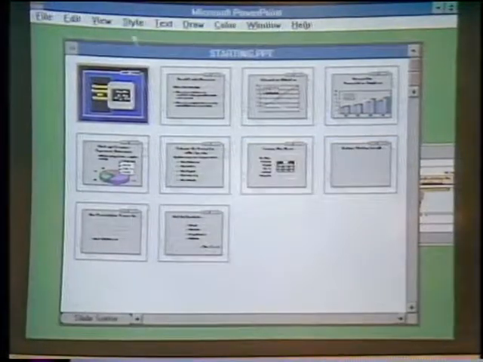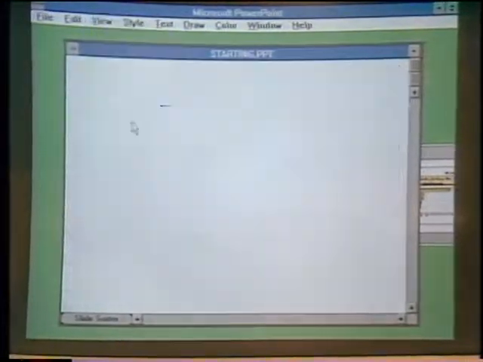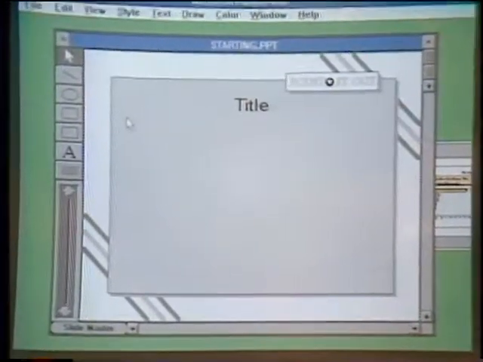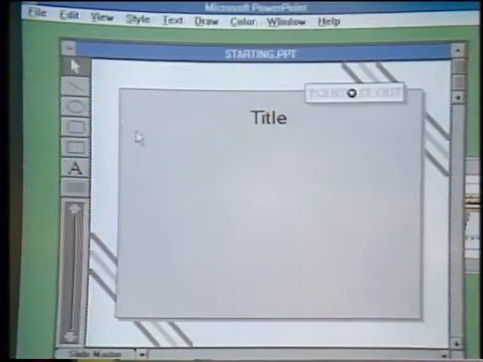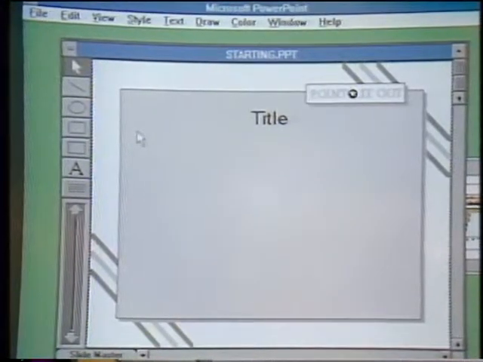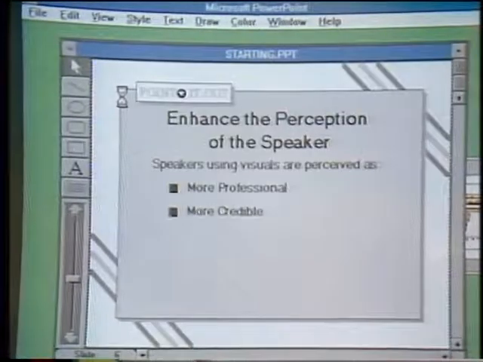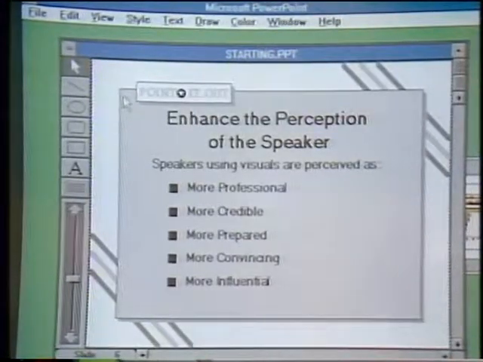Well, that's because of something called the Slide Master. Every presentation has one master slide where we control all the elements of the presentation. So if you want to customize a presentation for a particular audience, say you're giving a standard presentation that you usually give, you can just make a change in one place. Let's just drag this logo and go back to your slides, and you'll see that that change has been made in every slide in your presentation just that quickly.